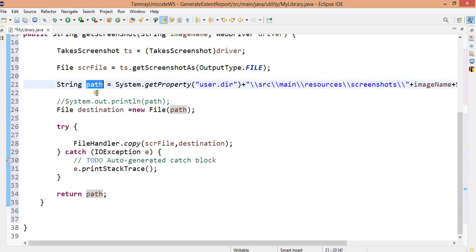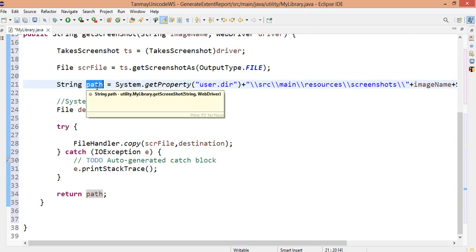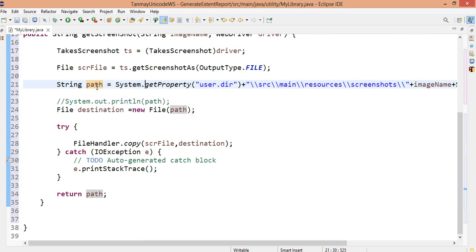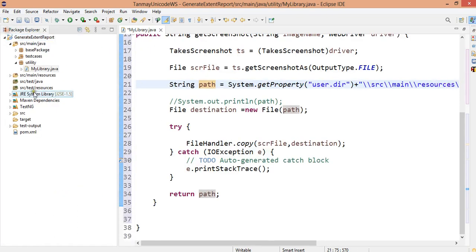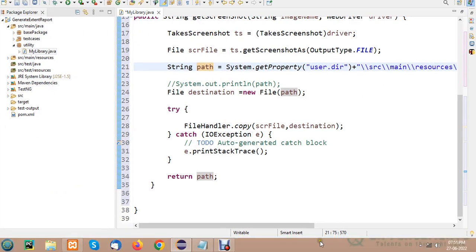Okay, now this is the path, the location where I want to generate my report. No, just a second. Whatever screenshot we capture, we need to store it at some location, and that is the path. So System.getProperty user.dir will capture the path of your project, then src main resources and screenshots. Just hold on.